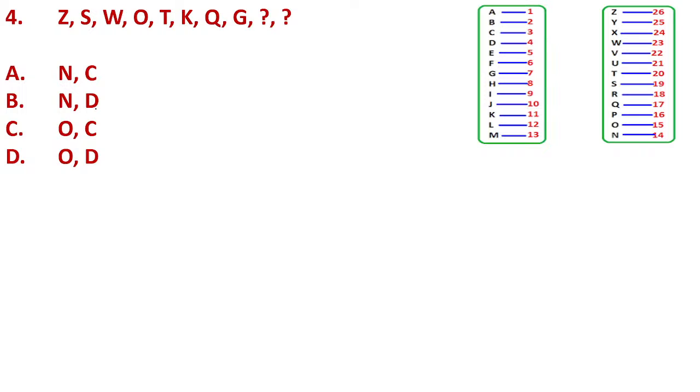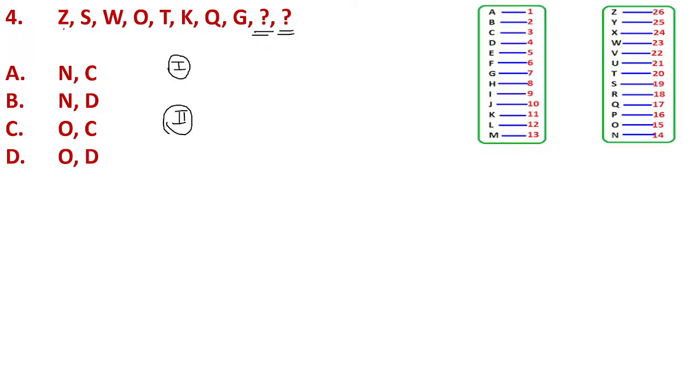First of all, look at the question carefully. There are two question marks. Okay. So most probably, students, I'll give you a hint in this. It is applicable for 90% of the questions. Whenever there are two question marks, please focus on my words. It is mostly applicable in 90% of the questions that in an alphabetical series question, when there are two question marks given, then usually two alternate patterns, or two alternate alphabetical series, are formed.